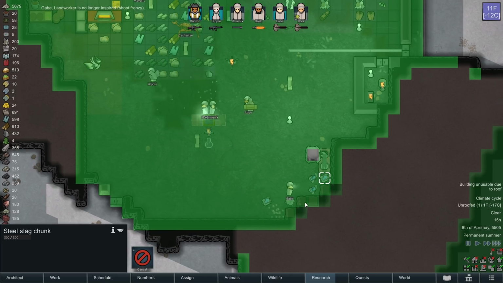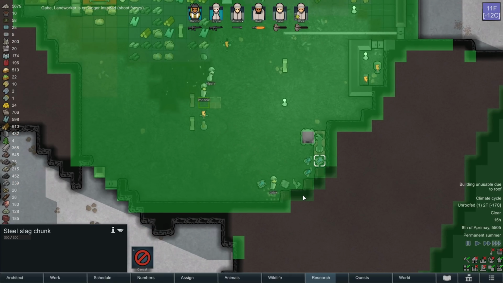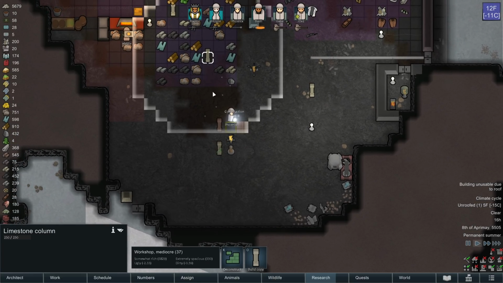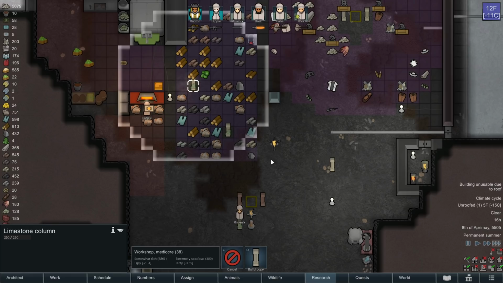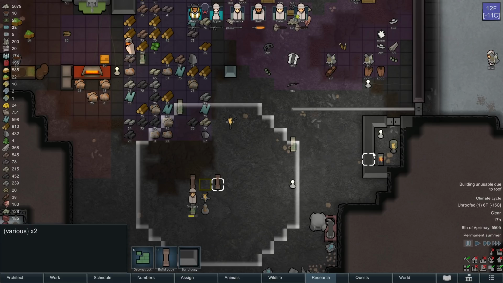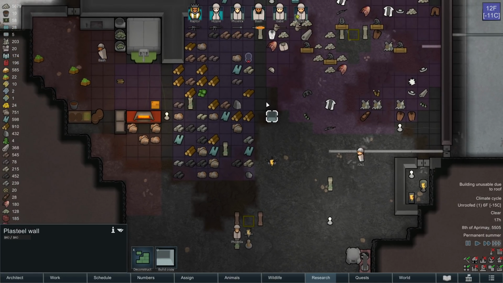All right, and we found the overhead mountain now. So we'll mine no deeper. Done. And that means I can get rid of some of these older columns that no longer really are supporting anything, because this roof is going to be supported by this wall and this column, and this will probably have to move too.